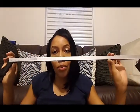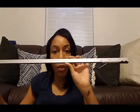So the first item I'm going to speak about, the one that helped me the most during my recovery process, and even before my surgery, is this. As I explained in previous videos, before my surgery I couldn't bend down to do anything, and during my recovery I had restrictions, so I couldn't bend down then either. Now I can bend down, but before my surgery and for 6 weeks after it, I couldn't. So this was the perfect thing for me to use.